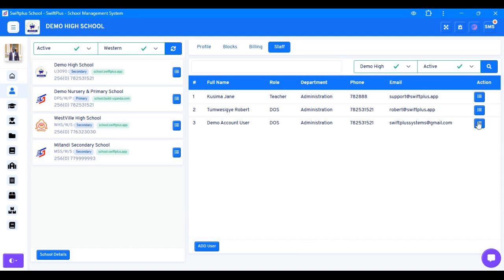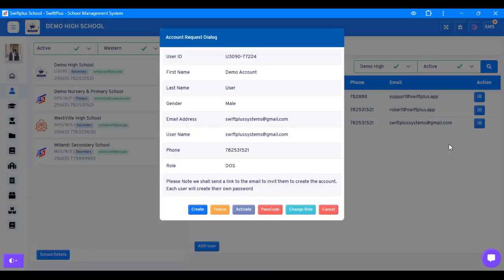So these users, you can actually allow them to log in. When you come to view user, you'll have this pop-up with the details. So you can create a user, you can freeze a user, you can activate, you can send a passcode, and this passcode is to reset their password in case they forgot. Every time you create a user here, we send them an email with the details of account creation, and then we give them a passcode. This passcode is the one that is going to get them to log in and also create the password.